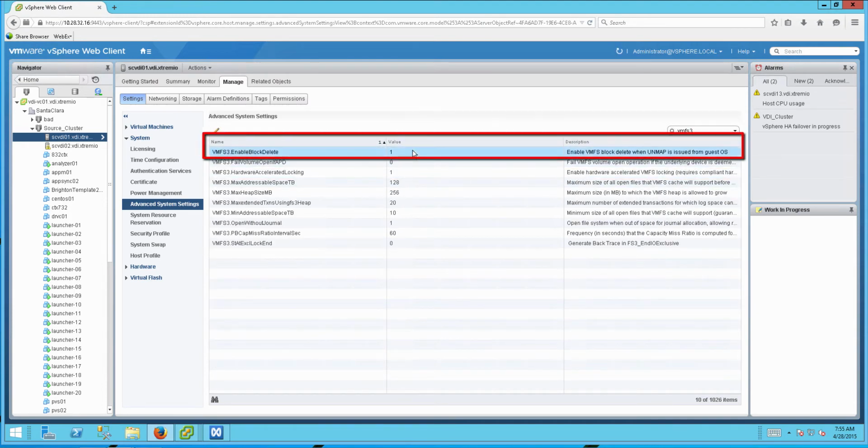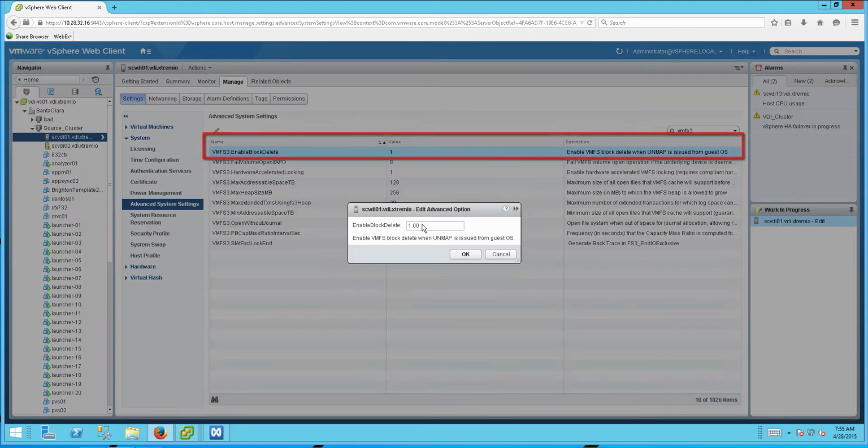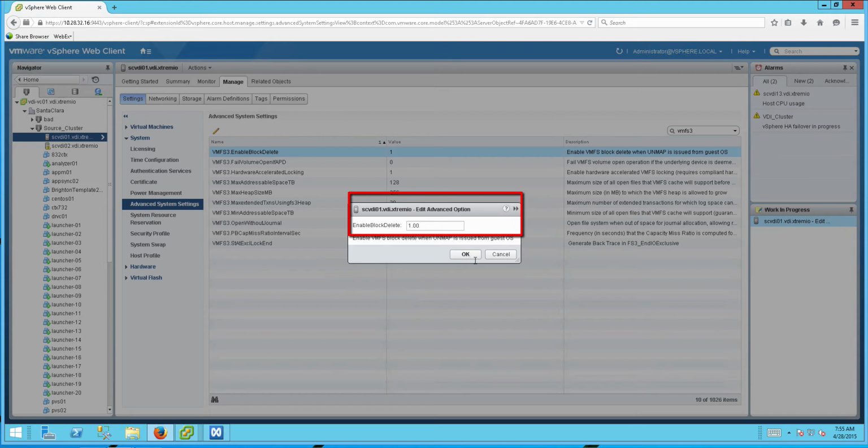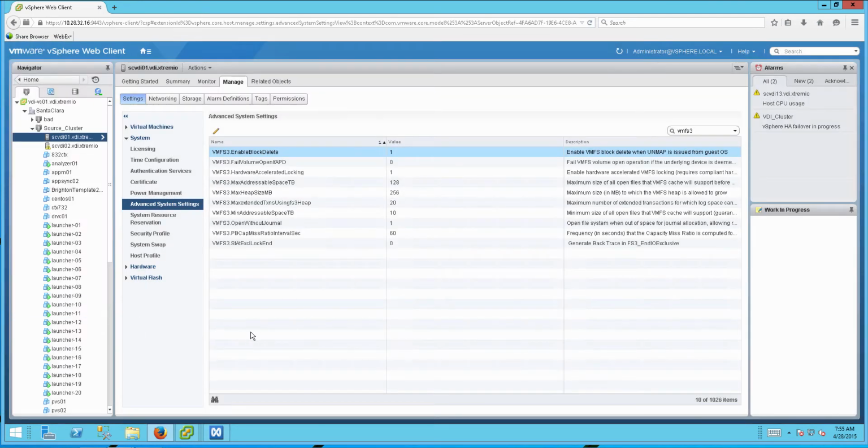And that's the one. By default, this parameter will be 0. It needs to be changed to 1. I've already changed it. This is how to enable it at the OS level, at the hypervisor level, which will then traverse this command to the guest level. Or should I say, it will not block the guest VM from sending the unmap command to the ESXi level. Now let's see what we can do at the guest level.